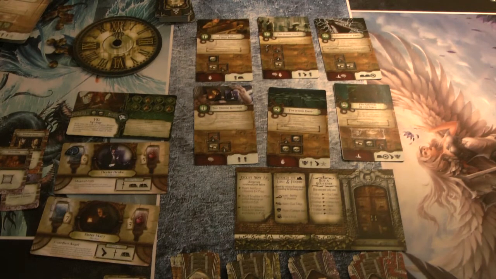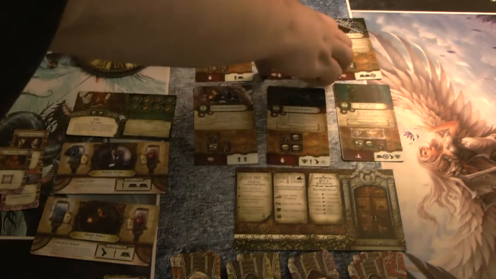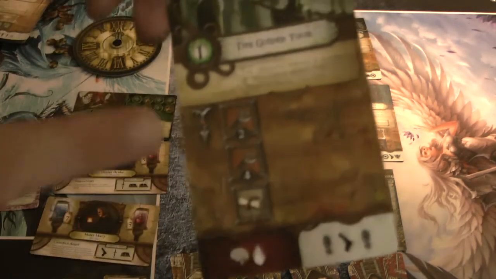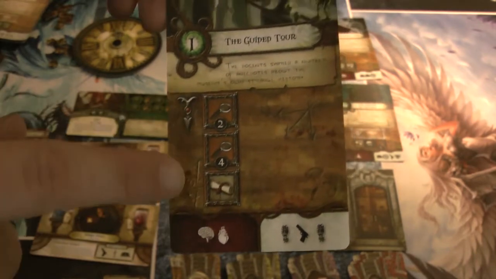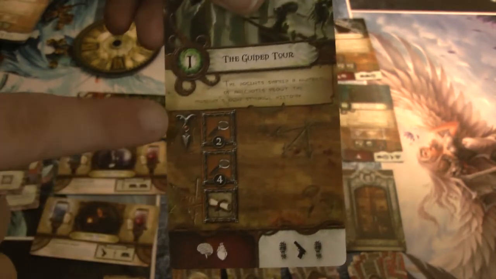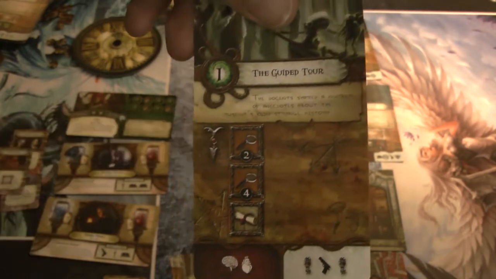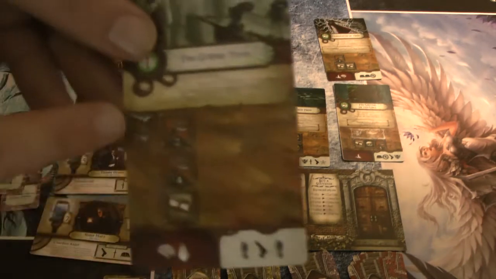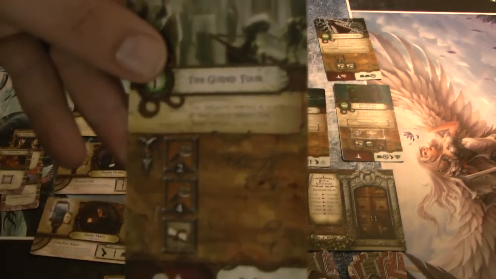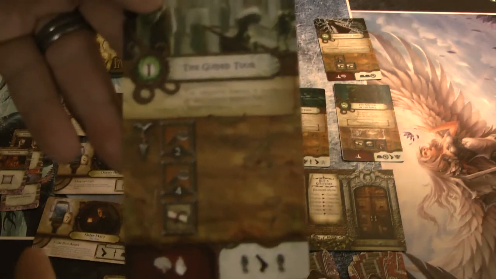The other thing to go over is you'll see some of these here will have this little arrow. On a lot of cards, you can just finish any tasks in any order that you want. This, you have to do in that order. So this one you have to do 2 investigation, then 4 investigation, then a scroll. And with this one, if you can defeat it, you get a common item and 2 clues. Or if you lose, a sanity and a health. It's bad times.